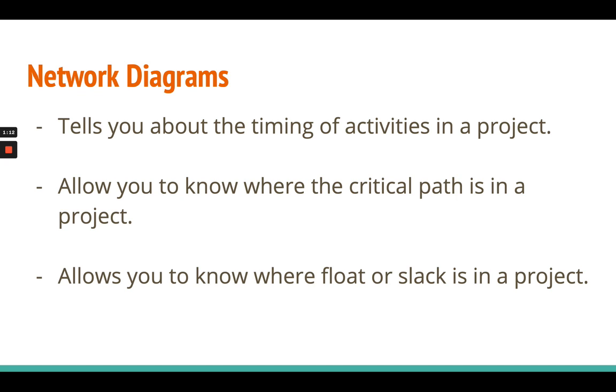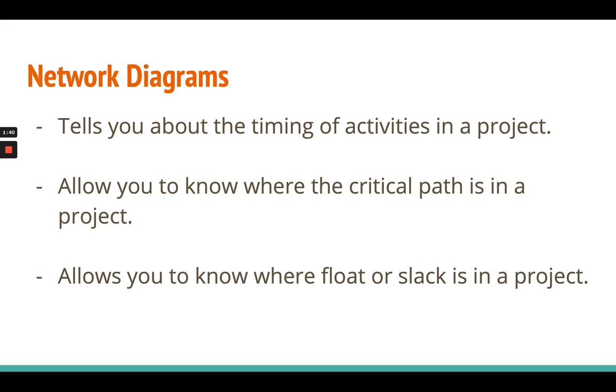So the network diagram build tells us about the timing of our activities in projects. And it allows us to really consider how long these activities broken down will take. It allows you to know where the critical path is in a project, which means which activities can certainly not change in their start and end date predictions without getting the entire project delayed.